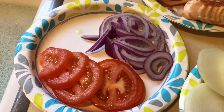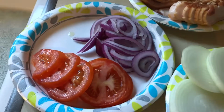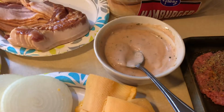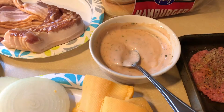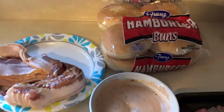And I like my onions, the red raw ones, so those are for me that I won't grill. And then we have tomatoes. Then I made some Thousand Island dressing, which was mayonnaise, ketchup, with some horseradish, parsley, and a little bit of lemon. And there's some buns.